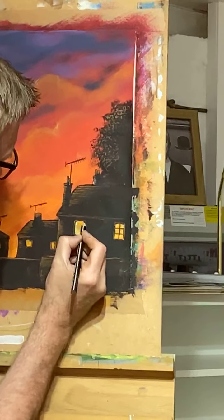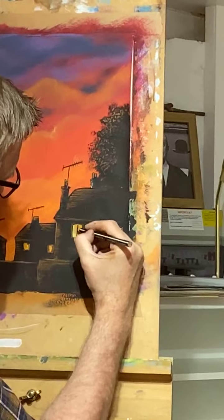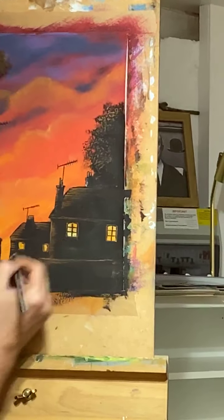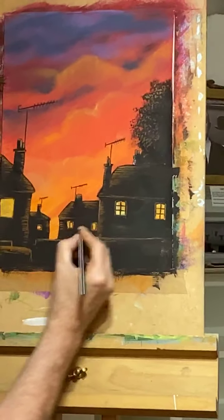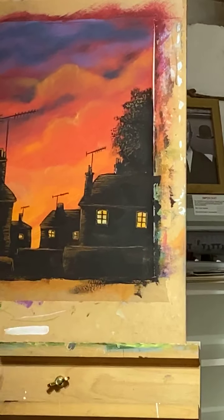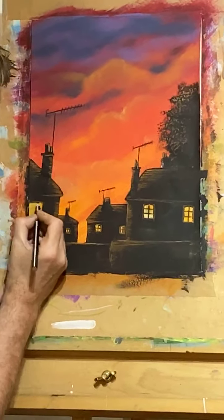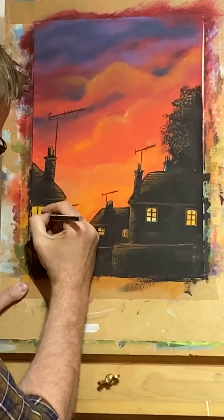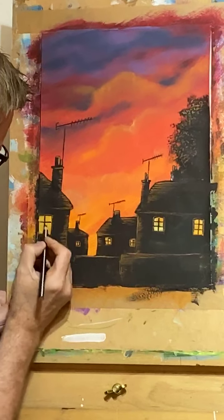Just tidy that up a bit. I'm putting a little curve on that. I do things as I'm going along. And then down the centre, and then put your one there. Another one there, so that matches the other window a bit, similar. And these ones I'm just going to do 1, 2, 1, 2, like that. And this one, just a couple of lines in it like that. This one, I'm just going to edge it a bit first, come down there, and then another one there, and another one there.